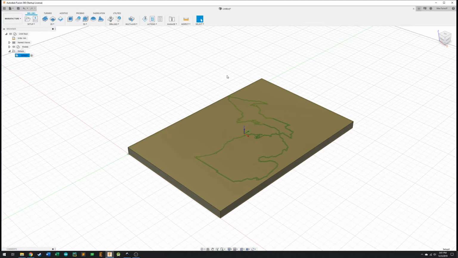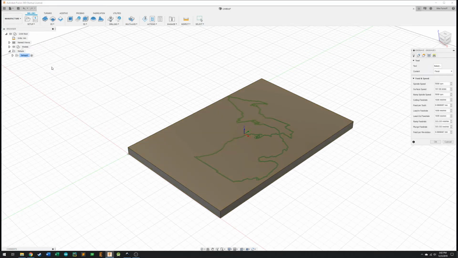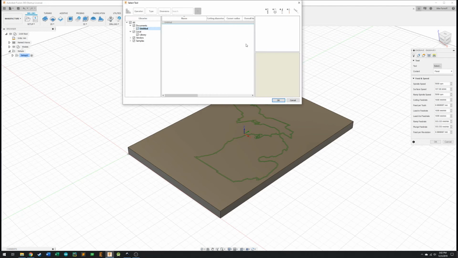So now that that's done, we're going to engrave this. I'm going to go to this option here where it says 2D, and I'm going to hit engrave. And then nothing happens at first, right? Because it's waiting for us to select an option of what we want to engrave. So before I select any contours or anything like that, this menu pops up over here. We're going to select our tool.